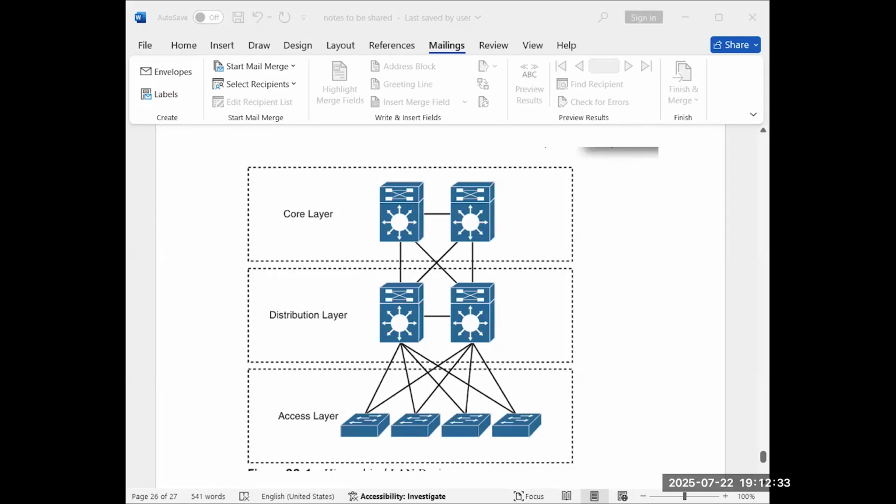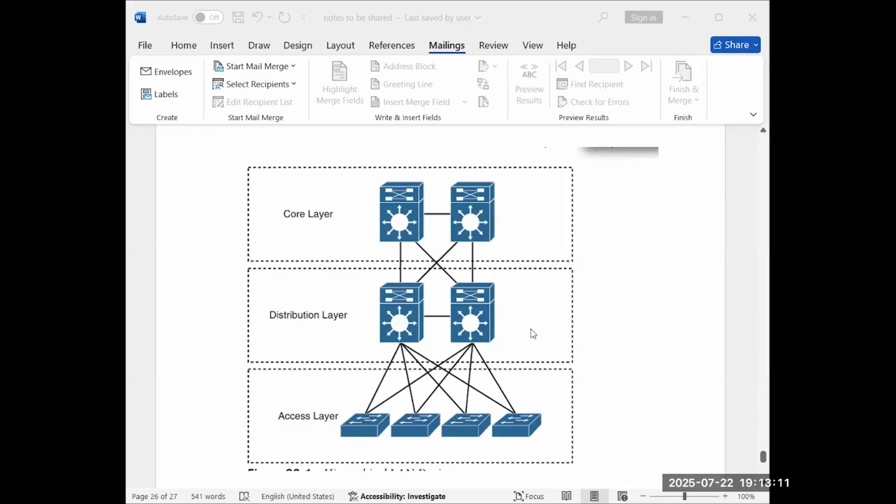Core is where the routers will be connected. If we have a voice gateway, the voice gateways will be connected too. And we can also eliminate the distribution layer and directly connect the core and access layer, where we can put servers also in the core switches, because anyway it's going to be a high-end switch where the ports will be 1 gig or 10 gig switch ports. So it's going to be fast. So servers, routers, other switches and all can be connected to the core layer.